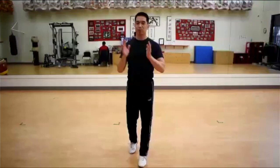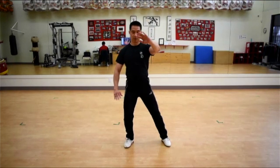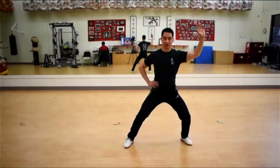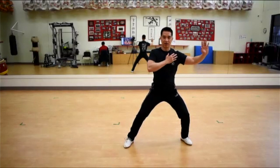Ready? One, two, not too high. Three, not too low either. Four. One, two, three, and four. Now, don't put your hand up like this. This hand is supported at the shoulder level. That's right. If you put it up here, it's very hard. If you go like this, it doesn't protect yourself. Hand extends as much as possible, like you're stretching yourself.